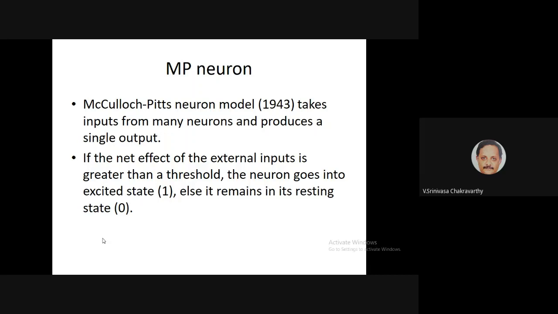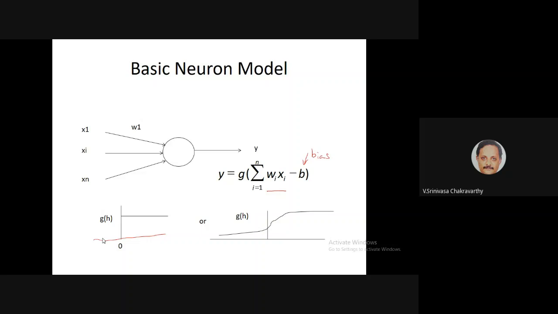So this model was proposed in '43 by McCullough and Pitts. McCullough was, I think, a physiologist and Pitts was a mathematician. They wanted to understand how the brain works and how the brain performs logical operations. They were imagining that the brain is some kind of a computer, because that was the time when computing was just becoming popular, in the background of the Second World War. So they proposed a neuron model which is named after them.